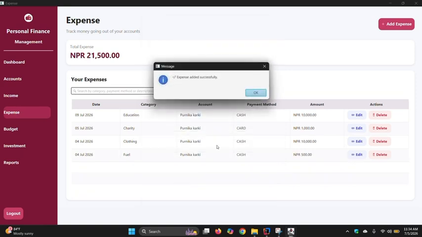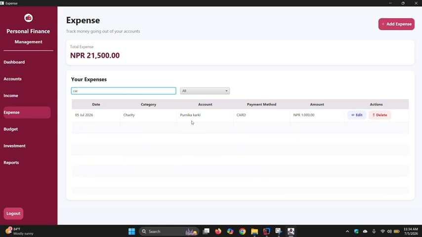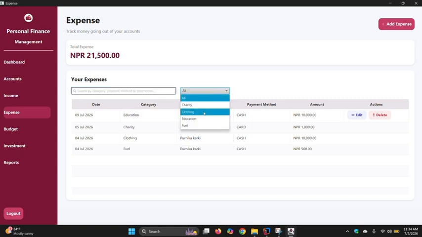So when I add this expense, you'll see that it says education. This is a recent transaction. It is sorted by date. So in recent transactions, this is 9th of July, so it came over here. I can search this through payment method. So if I say cash, then it will show cash. There is only one card, so if I type card over here, it will show only one card. Or I can filter this from any of the categories. I can use payment method, description, anything that could come. Because I have just one account, I have not put account over here.